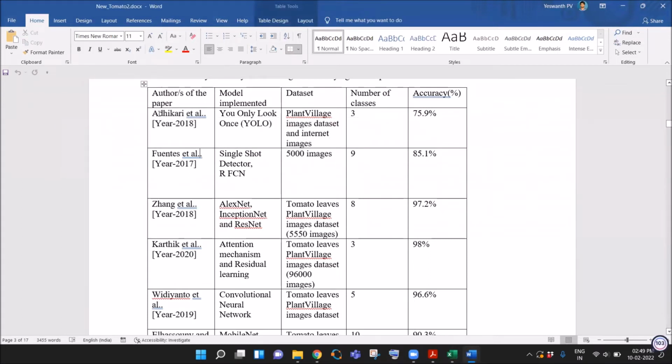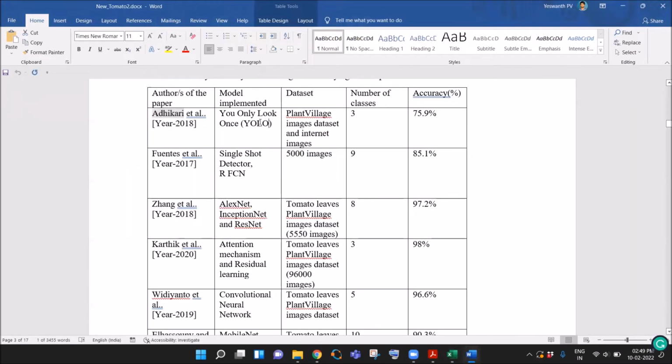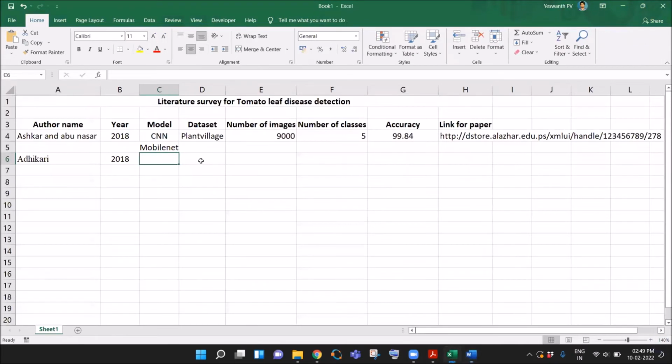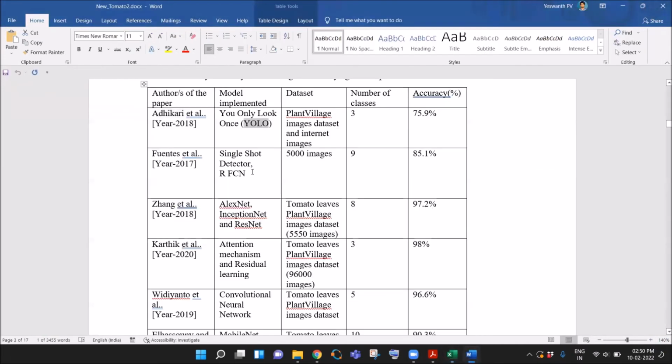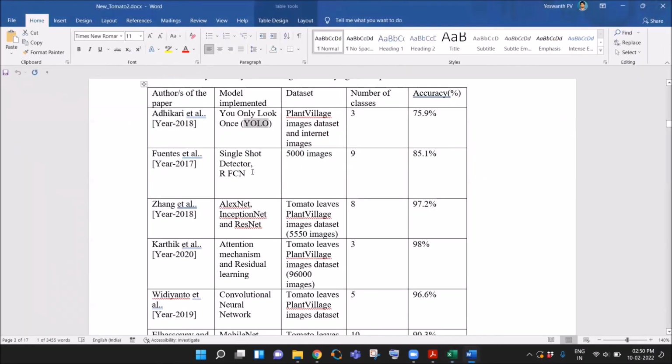The author name, for example, is Adhikari. Here they published in 2018 and the model they used was YOLO. This information we have grasped from the papers.